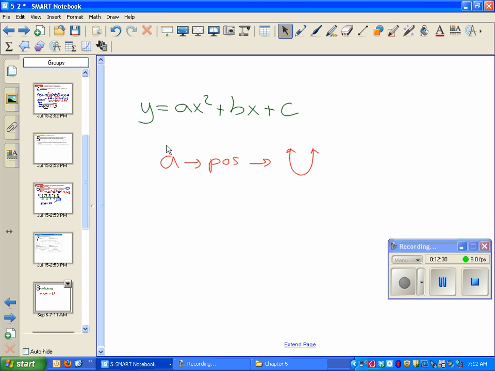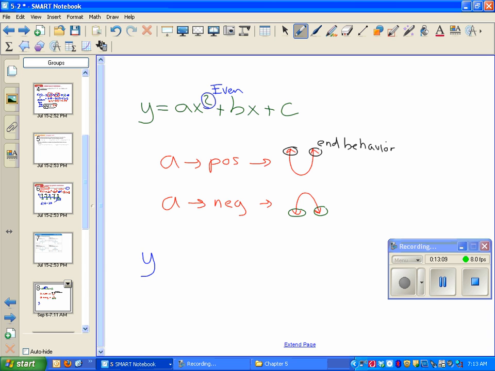The end behavior that we're talking about is the two ends. This is end behavior. They're both going up. If a is negative, you already know from Algebra 1 and Algebra 2 that it's going to go down like a frown. That is the end behavior. That's what we're talking about. So how we apply that to all even functions, because a quadratic is degree 2, and degree 2 is even. So all even functions have end behavior that behaves this way.